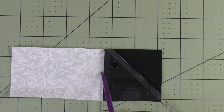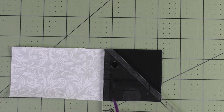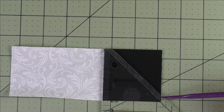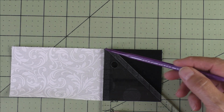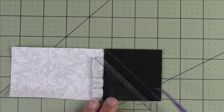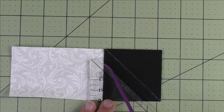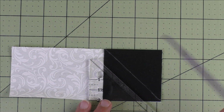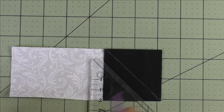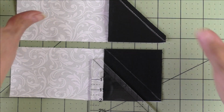You match this little top part here. The side of the ruler goes along the edge of that square, and this is the 2.5 inch mark. And then there's a little bitty mark that goes up this way. So it just goes around that square. And I'm going to pull it apart so you can see. So this is the same angle, so we know we have it right. And this is the part we want to cut off. Let me show you this just so you will be refreshed.